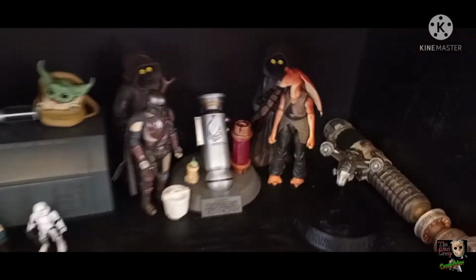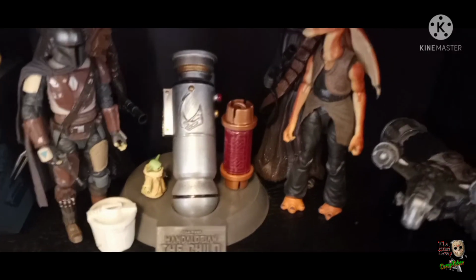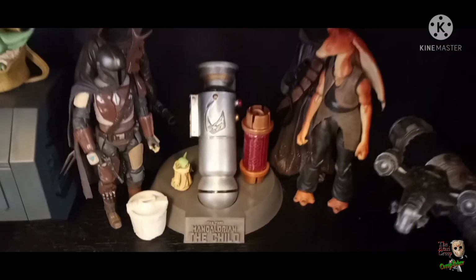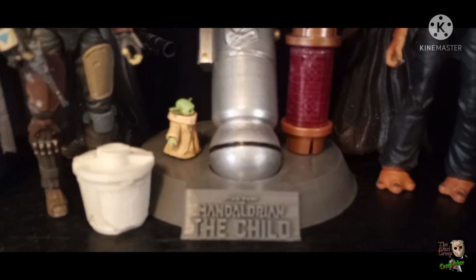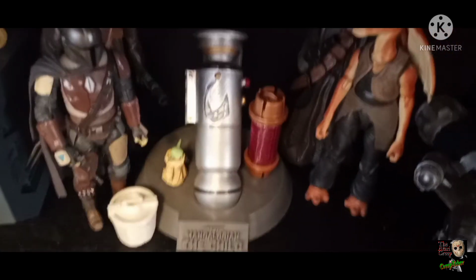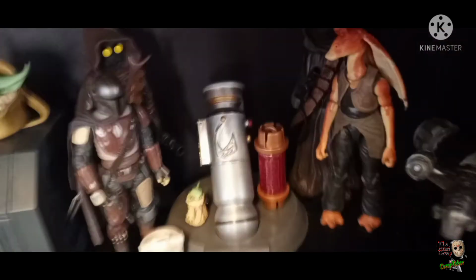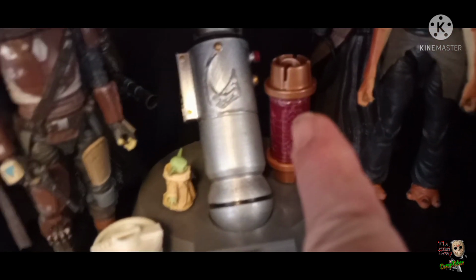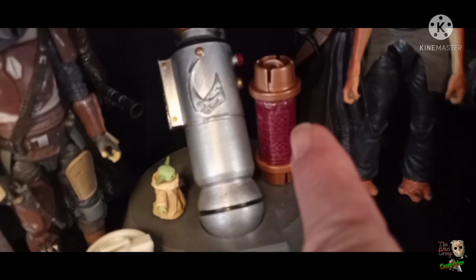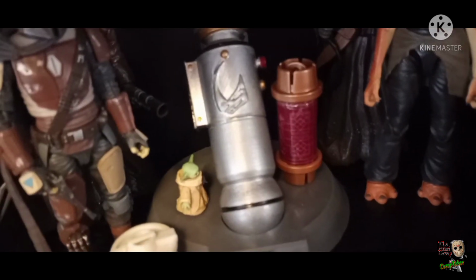So over here, we just have a couple of random things. It's a 3D printed lightsaber. Grogu obviously doesn't have a lightsaber, but people took some elements. They put the mud horn on it. They also took that little ball from the Razor Crest that the child likes to play with, and they made a little baby lightsaber for him. So I 3D printed one. I made a custom base for it, put that together and printed it. And that's the kyber crystal. Funny story. There's two kinds of kyber crystals you can get: a silver cap or a gold cap. The gold cap are primarily for the holocrons. It does work in the lightsaber, but I should have got the silver cap because there would have been a chance of a black crystal.